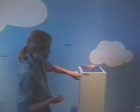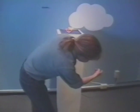So, browser, this is portal number one, and as you can see, we have a very important data plug here, and the other portal goes all the way around the gallery to the other pedestal. So these portals are speaking to each other right now. Okay, now we'll move into the kitchen area.